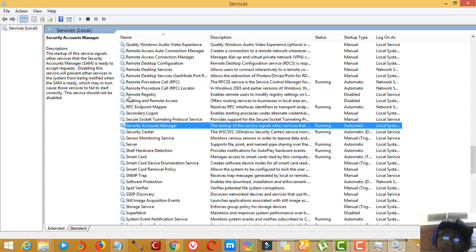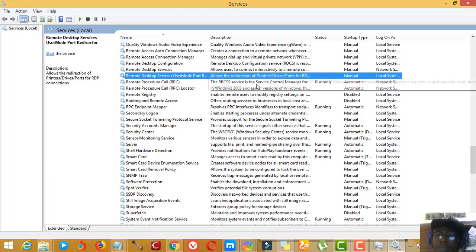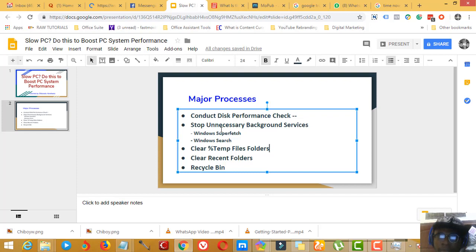When you turn down these two, I'm very sure that you will not have any issues. But just in case the problem persists and you want to stop more services, then I recommend going online and looking up a free disk control software that can help you automatically stop those services without turning down your PC or developing further issues. So at this juncture, I'm going to close down this panel and return back to our browser. So this tool has been treated, as we already know. So we're going to be heading down to the temporary files folder.